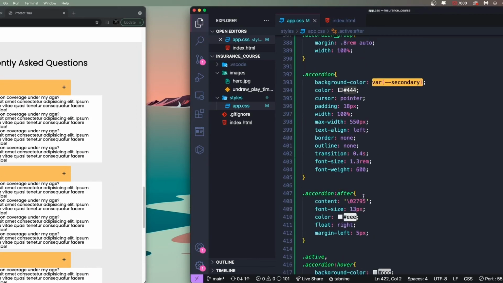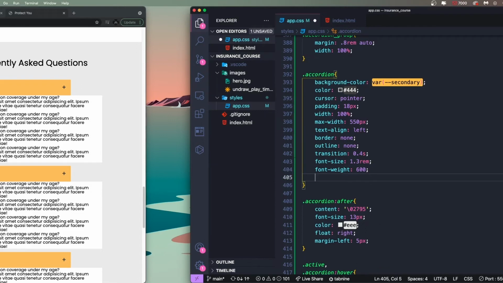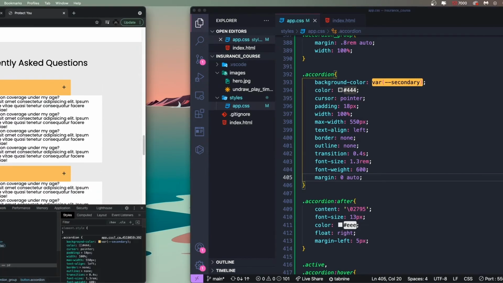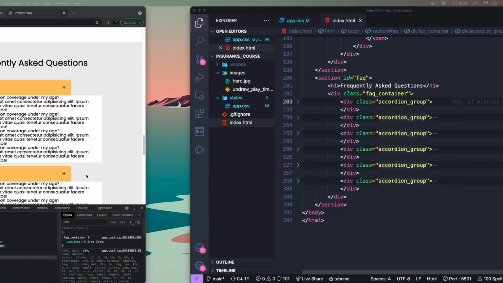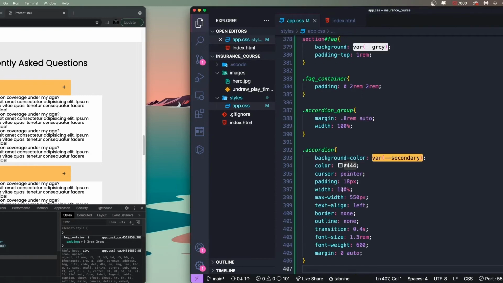So let's do accordion. Let's add a margin 0 auto to that as well. All right, so let me go back here. We want to do it here at the FAQ container, which is going to be this.